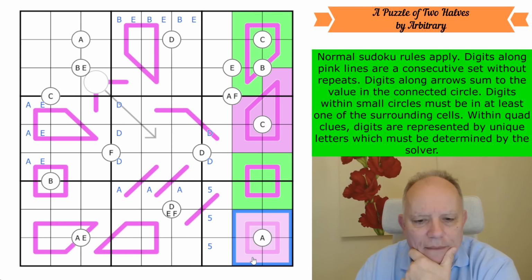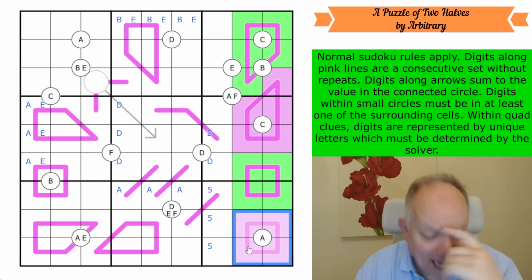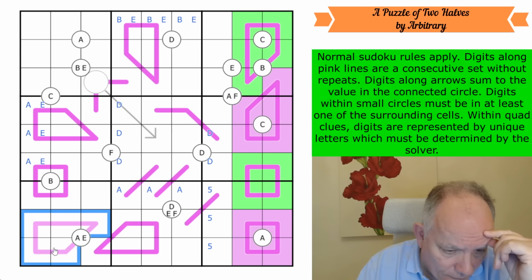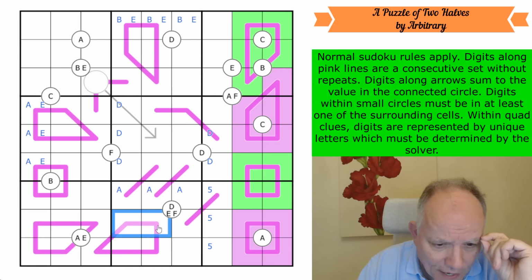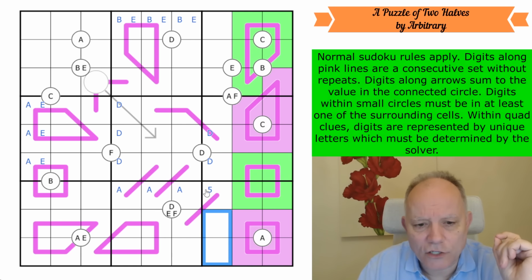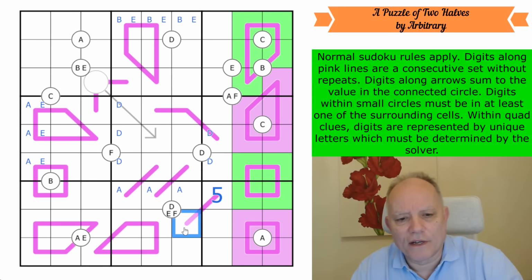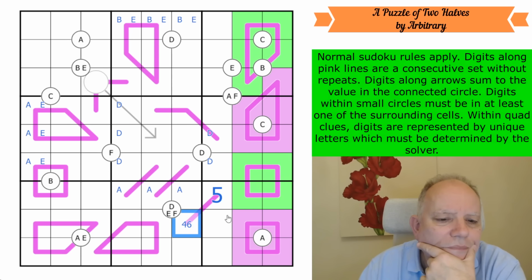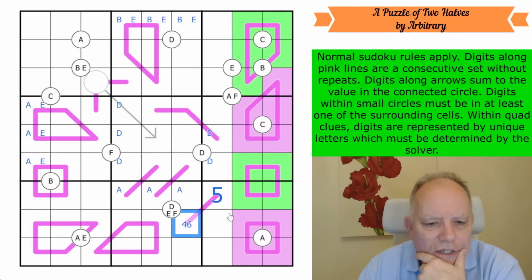Now, there's an extreme digit on here. It doesn't have to be A, sadly. There's a 5 on here, and there's a 5 on here. Oh yeah, so there's no 5 in those cells, and we've actually got a digit in the grid. That's a 5. That digit is 4 or 6. I should have thought more about 5s, shouldn't I?